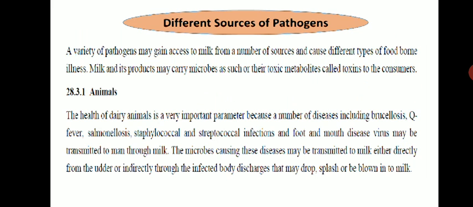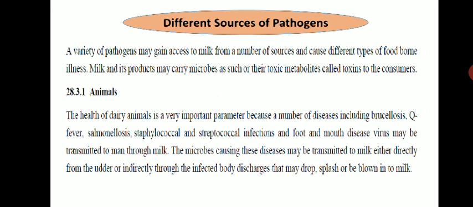So, the animal from which we draw milk should be healthy. It should not be affected with diseases like Q fever, salmonellosis, staphylococcal infection. Obviously these infections will get transferred from that animal to the person who draws milk, as well as to the person who consumes milk of such infected animals.